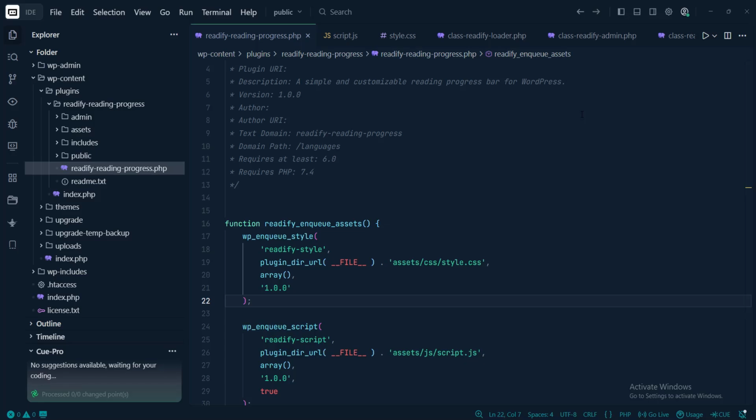In part 1, we created the basic structure of our WordPress plugin and properly loaded our CSS and JavaScript file. But right now, our plugin doesn't actually do anything because we haven't written any code. So in this part, we are going to build the main feature. We are going to create a reading progress bar that automatically shows how much of an article the visitor has read. And once again, we'll use ChatGPT to help us build it step by step.